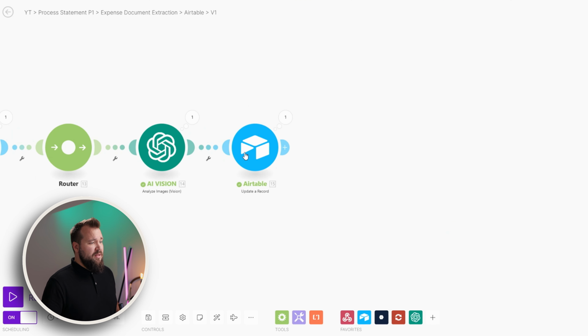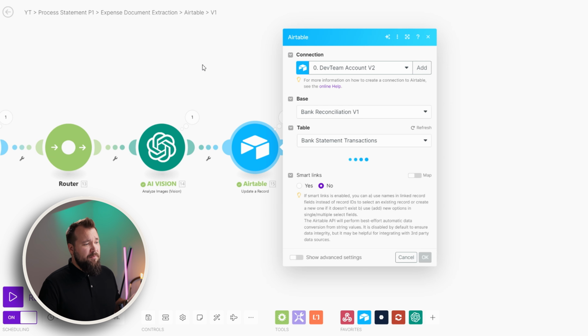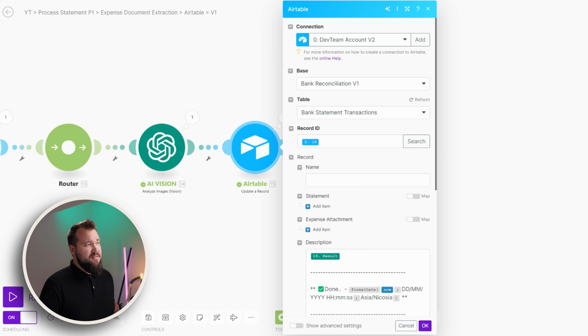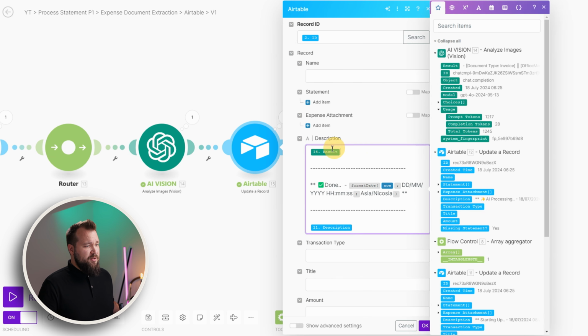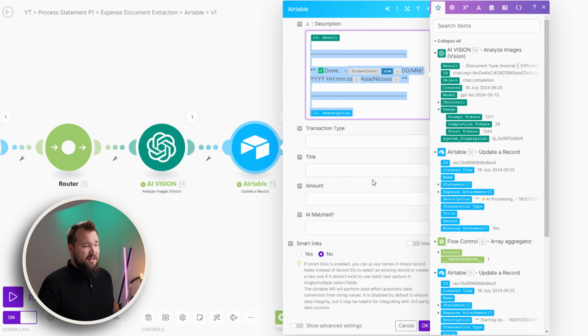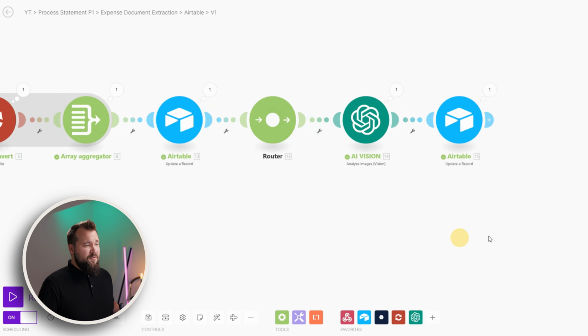That's it. Once I'm ready, I basically print all of that data back into my statement transaction, back into my expense, so to speak, with the result being over here, then basically printing done, and again fetching the description from module 11. That's it, nothing else. That's the first part. Now let's jump and see how we can process the actual statement and how the matching works.